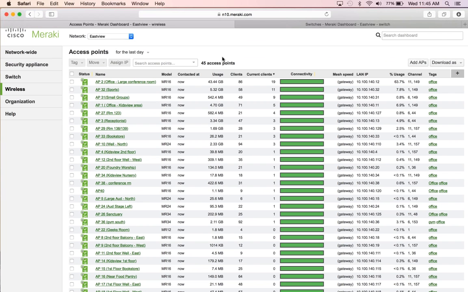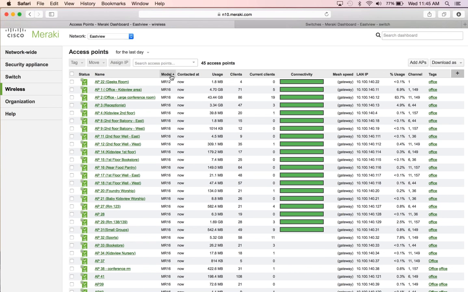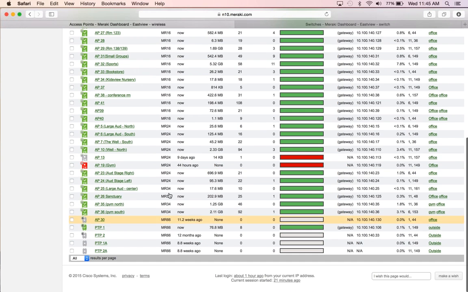Our model right now is that we put an MR34 in any space that is going to be extremely dense. So our 34s are in all of our large auditoriums. You can see in the gym, we have a very large gym, and that's where our junior high and senior high meets. We have 2 MR34s in there. That gym is actually a 4 basketball court gym, so it's a huge space, and 2 34s can handle that space.